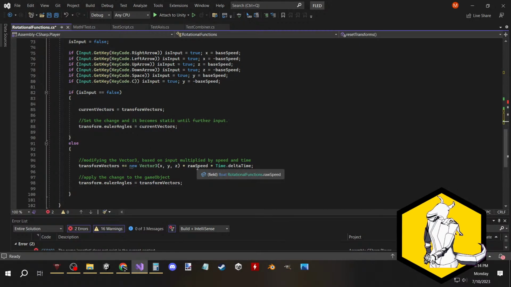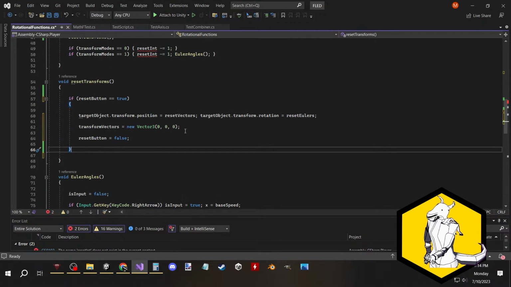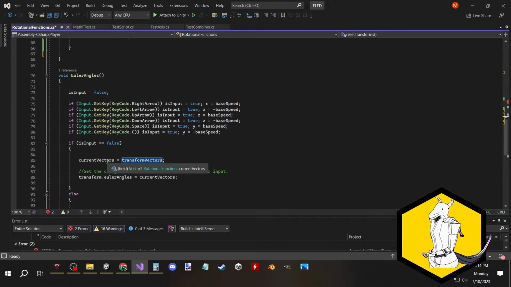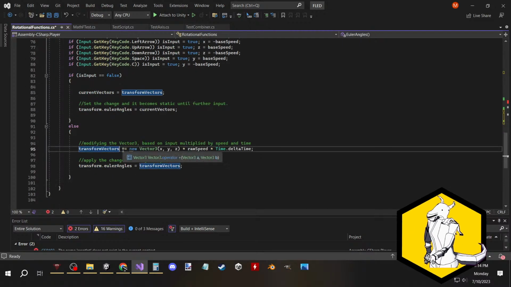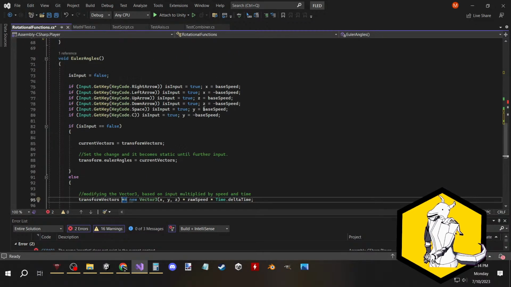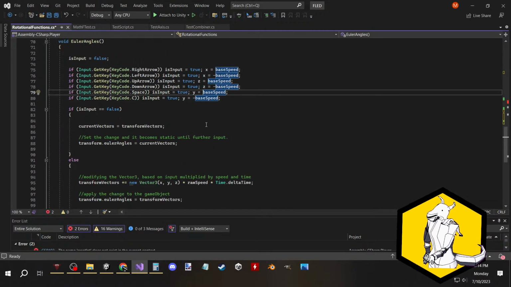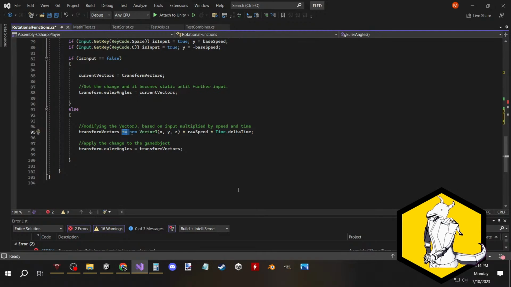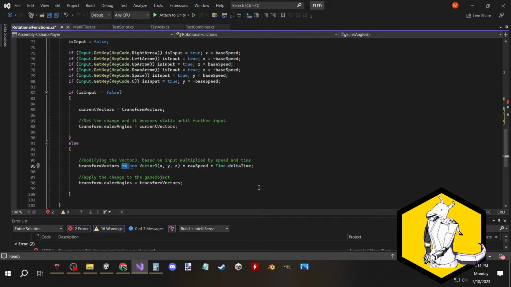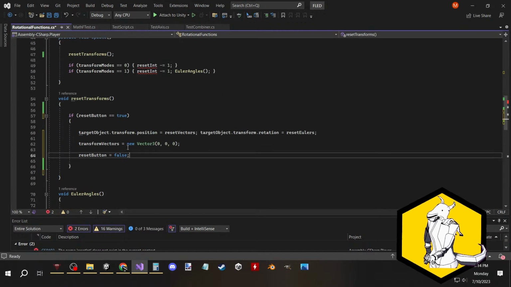Should I reset the X and Y? I guess I wouldn't have to do this if I just reset the X. But this has a plus equals on it, so never mind. That's where that's coming from, because these are all equals, so these would just always be the same. So if that were true, this wouldn't be working. So it would have to be this, because this is plus equals. Plus equals means it's iterated on and keeps all the iterations, whereas equals means it's always that. So it has to be the vector.